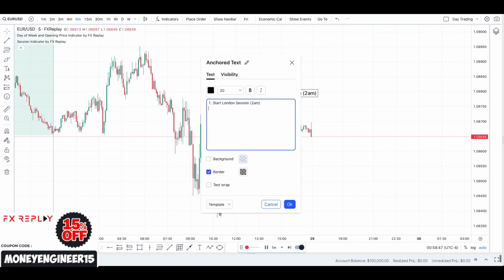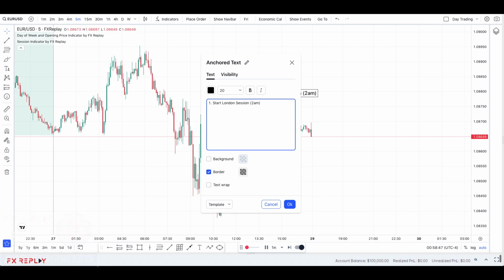Alright, so for this strategy, all the examples Garland showed were actually on the London session. So we're going to do the same and start the session during London, but some trades could be taken during the New York session, because one of our strategies in the mentorship actually looks a little bit like this one, with specific hours and a specific setup, and we do trade it during New York, so I know this works also during New York.